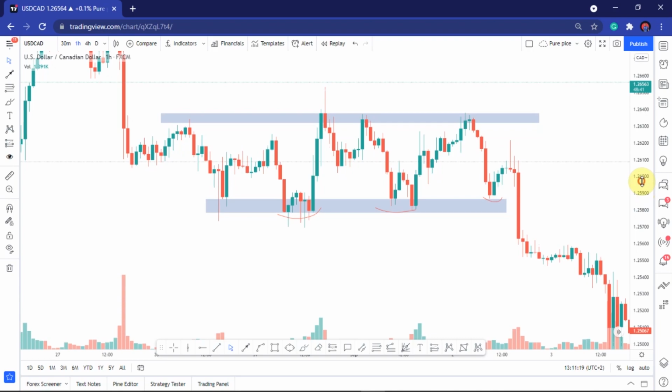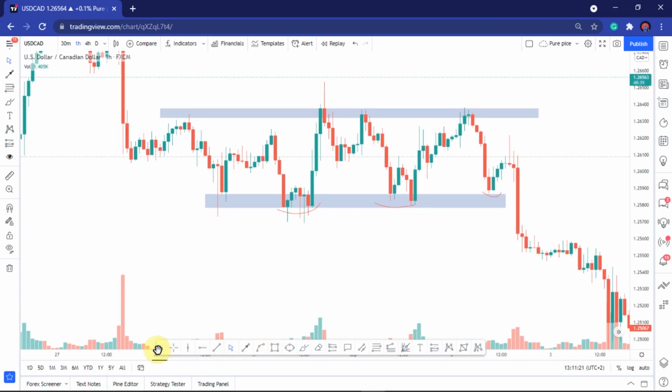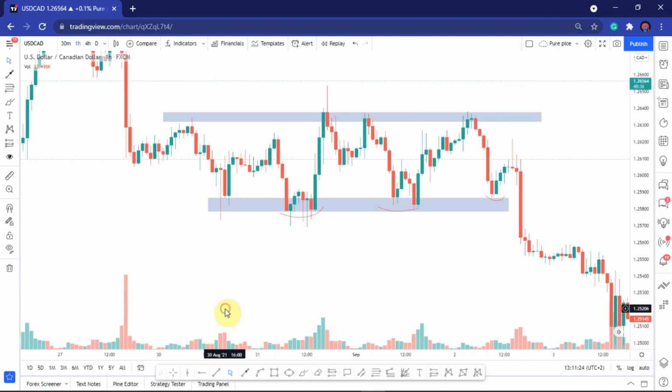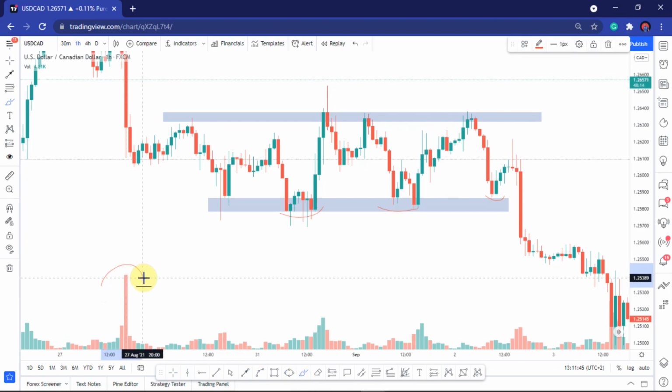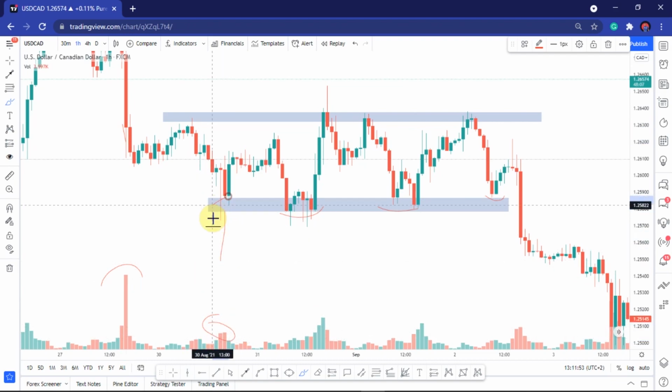So another factor that is very, very important when it comes to trading ranges, usually you should pay attention to high volume, volume that takes place in these highs and lows. So usually when there is high volume, it means that there is more participation, or there is so much feeling, and a lot of traders are making decisions. So for an example, we can see the spikes of volume here. We can see the first one here, which was indicated by this candle, and then when it comes to lows, we can see there was a spike in volume here, which was for this low.